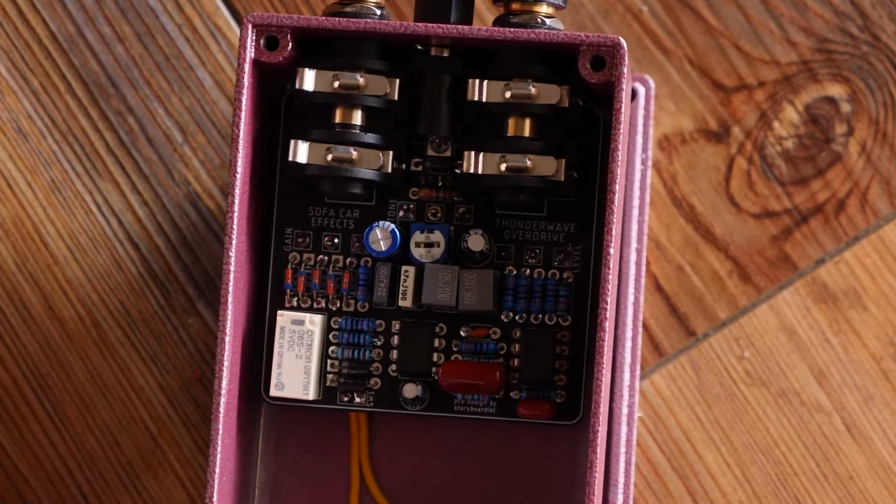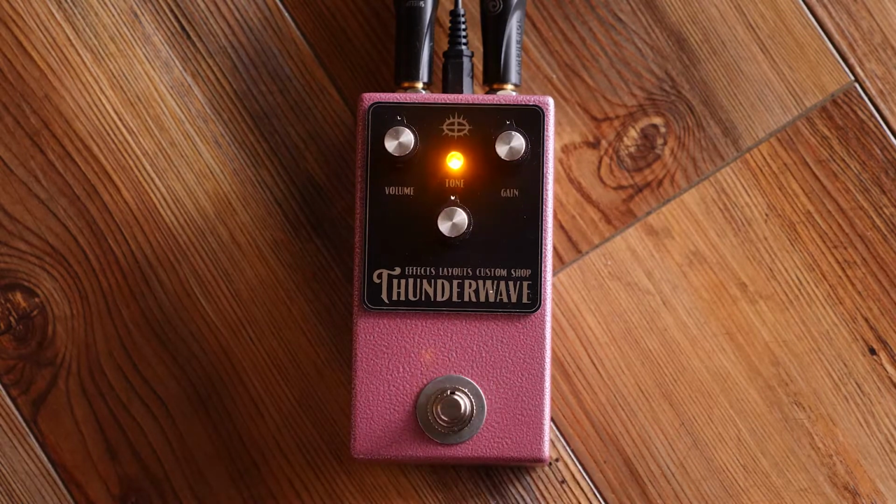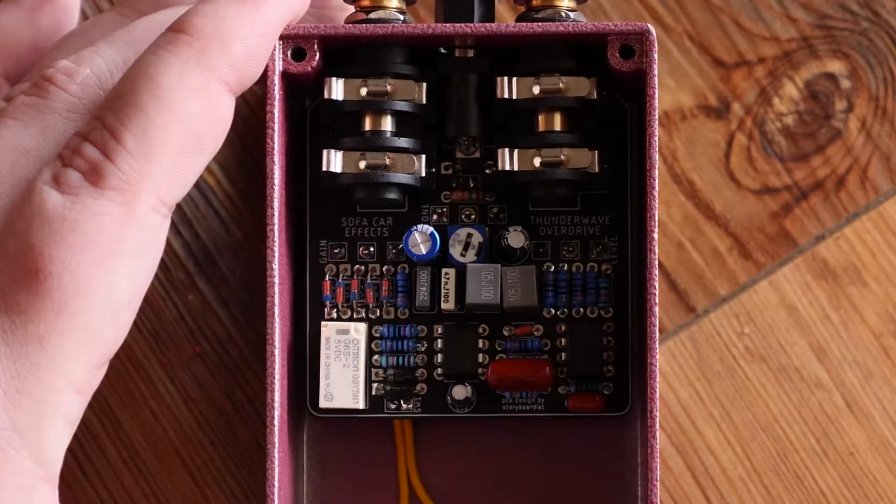Inside the Thunderwave is a trim pot that controls the bass response of the circuit. Here it is with the bass trimmer all the way down. And now with it all the way up.